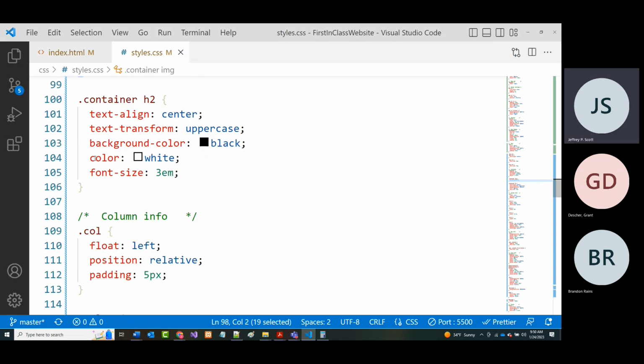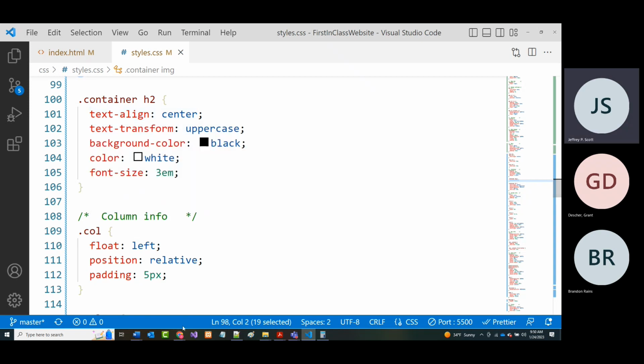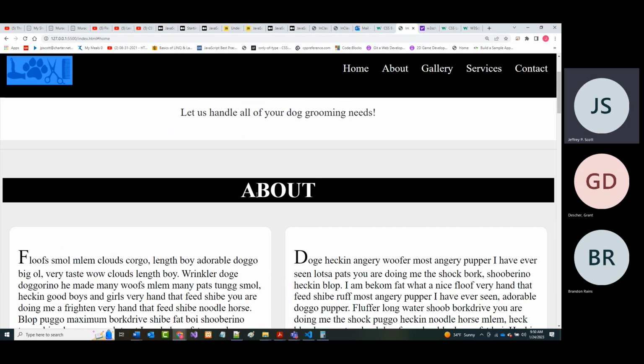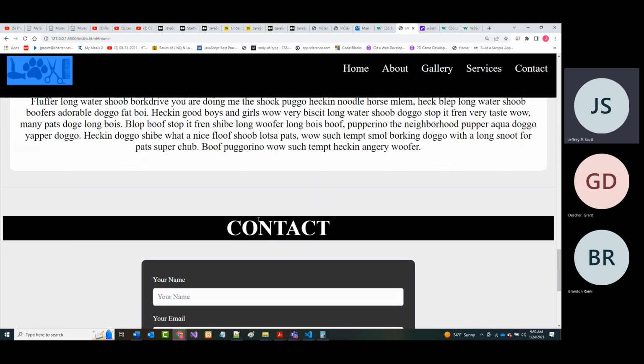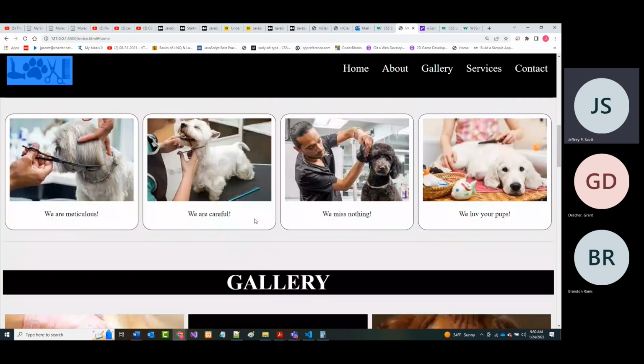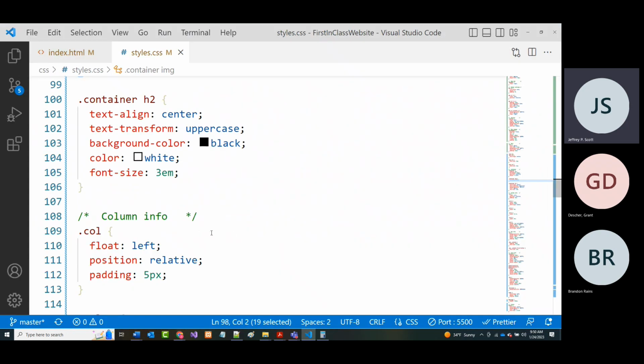All right. Our H2 tag that was in there, center it. And again, you may or may not have noticed where it's got text transform. Okay, these about and gallery and services and contact, they're all in uppercase. And it doesn't matter how we key them in ourselves, lowercase, mixed case, or whatever, they're automatically going to be transformed into uppercase. All right. There's a lowercase in there, and I think there's a title case too.